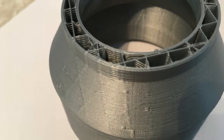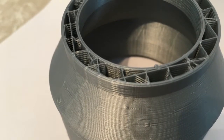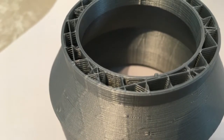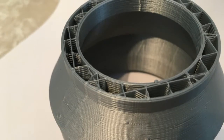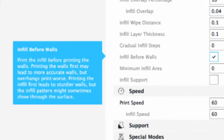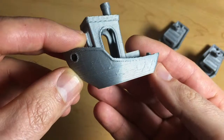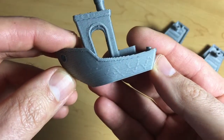Then almost by accident, in a general forum, I read that there may be a setting for specifying the order of the infill and wall portions of each layer — specifically which one is extruded first. I checked Cura and found that there was a setting for this, and it was set to print the infill first. What was happening was the infill was being printed, and then on the same layer the outer wall was being printed, the infill would push the wall plastic out just a little bit at those intersections around the perimeter, and that caused the noticeable lines on the outside of the print.